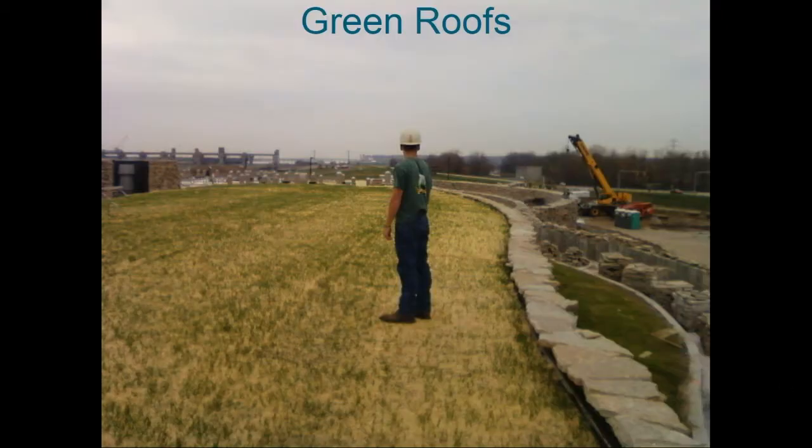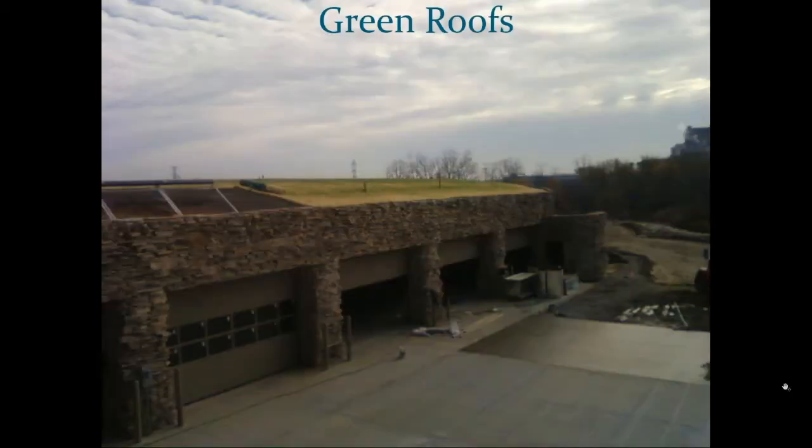This one is a seeded green roof. It was not done from strictly plants. It was, the engineered soil was actually blown onto the roof and then graded and covered with a short grass prairie mix, and then covered with erosion control blanket to hold things in place and actually maintain moisture. This is at the Great Rivers Research Center over in Alton. And like I say, another one that stood the test of time. Next slide. That's just another view of the side angle of that one. Next slide.